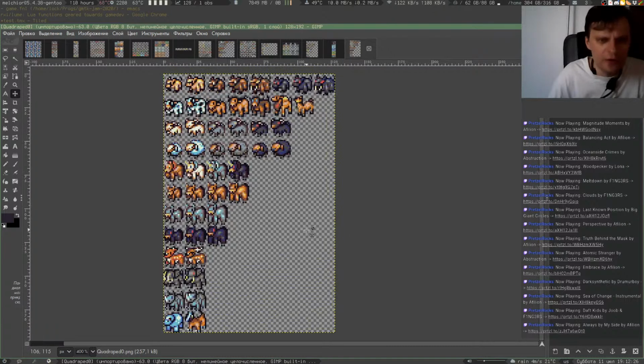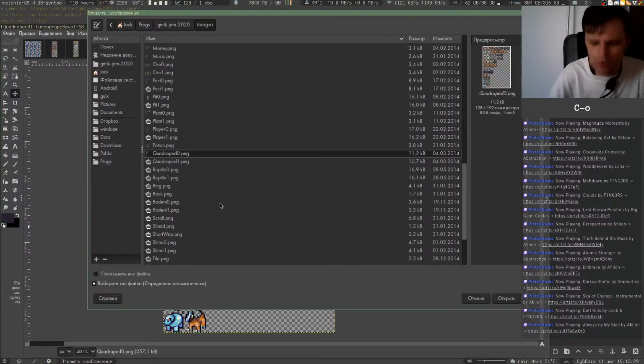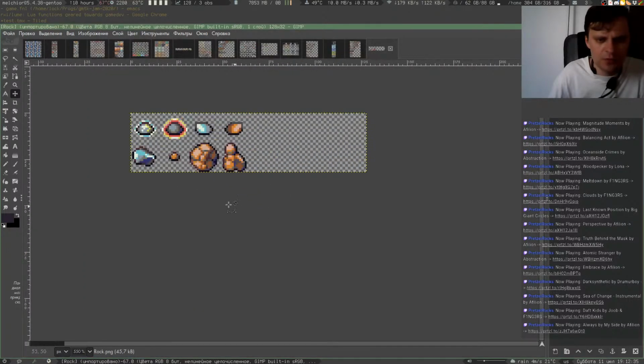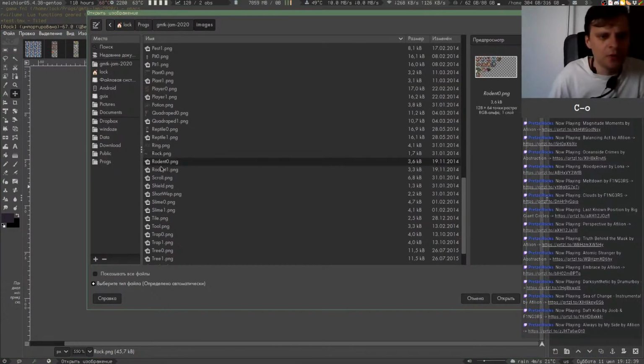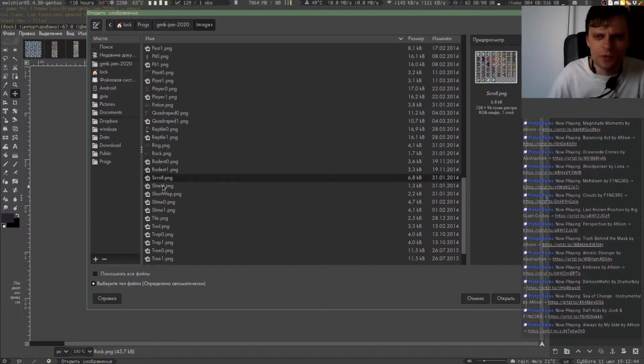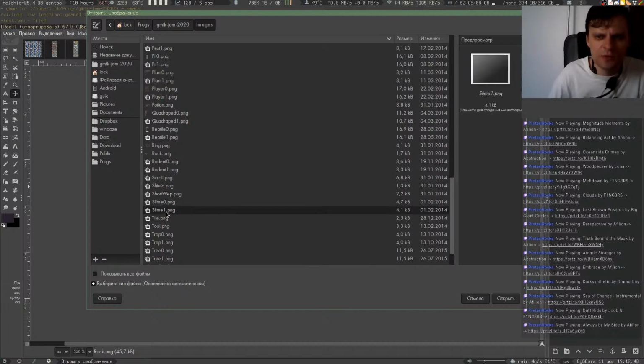Oh yeah, like the four legs. Sure. Reptile, ring, rock. Rock? Yeah, okay. A quadrant, scrolls, shields, short weapons, slimy.